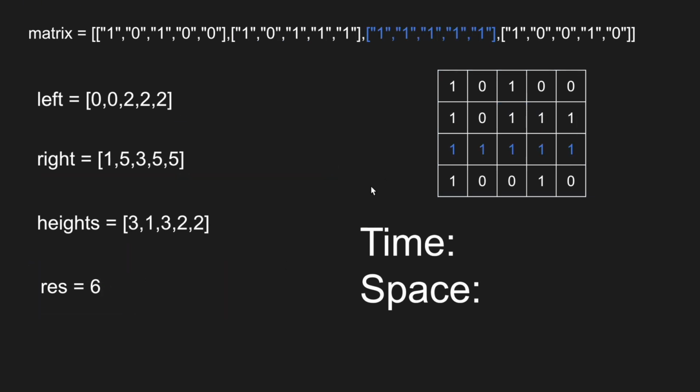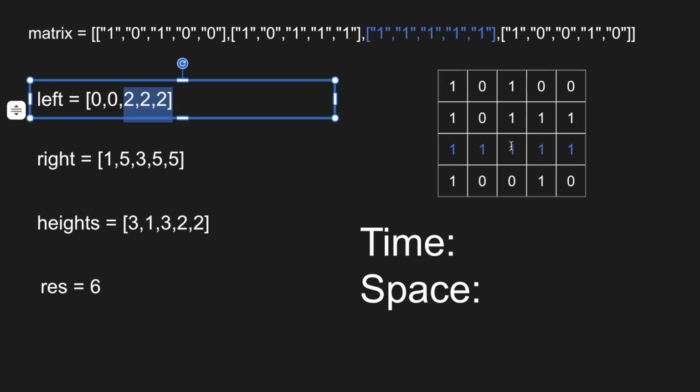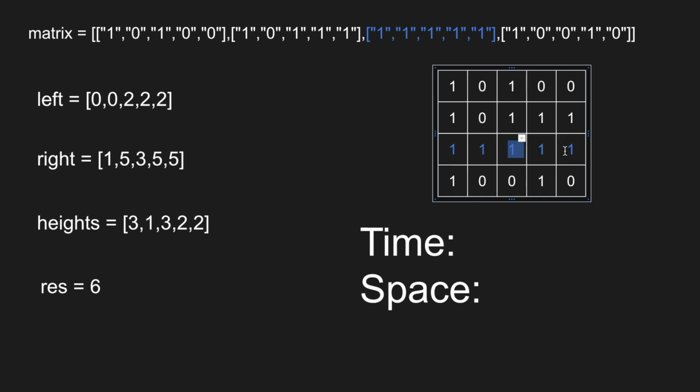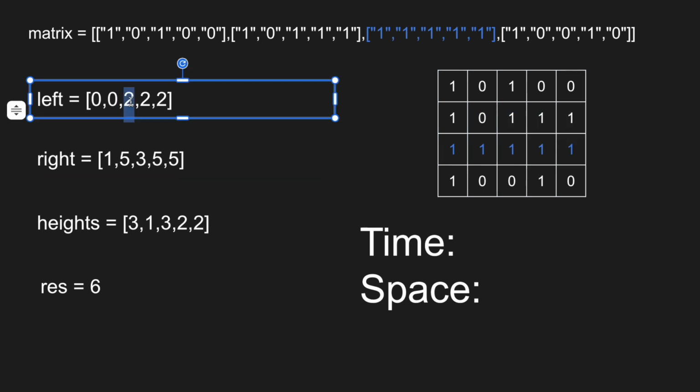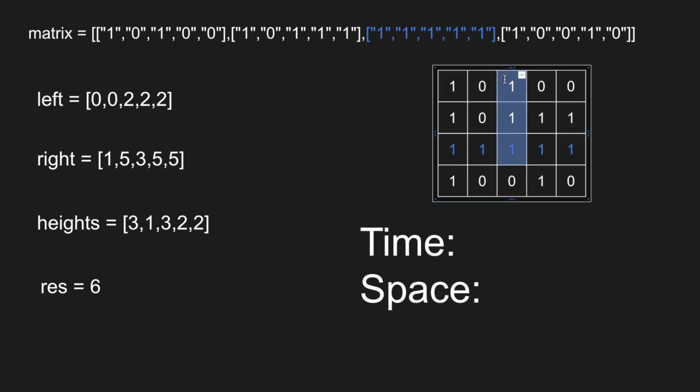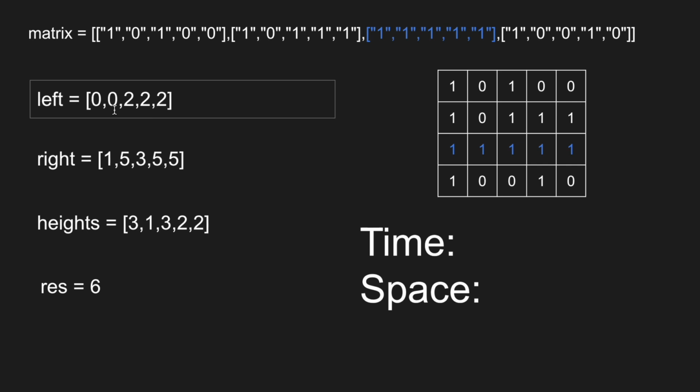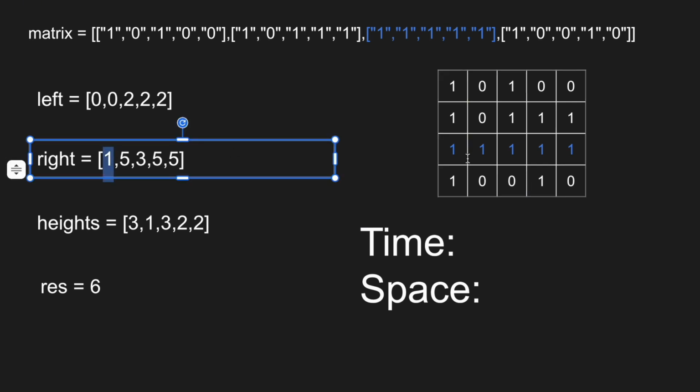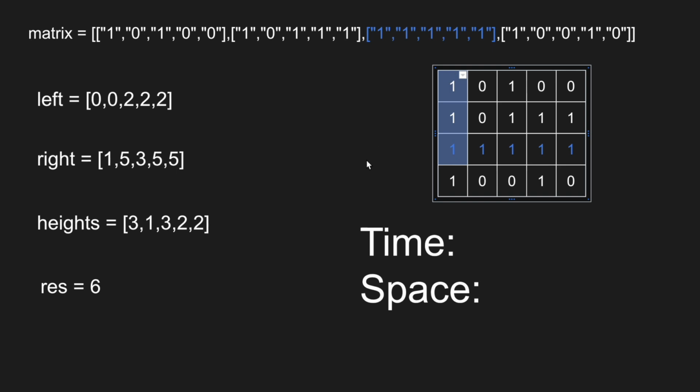Now at the next row, we see that these are all still 2s because the leftmost column is 2 and the height is 2, that's why. And this one is 2 specifically because the leftmost column is 2, where it can form a rectangle with a height of 3. And for these 2, the leftmost column will be at 0.